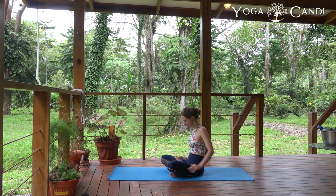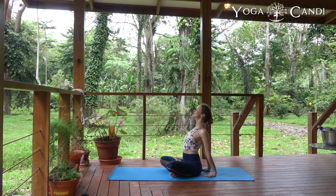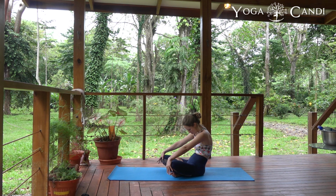And then exhale. Take your hands to your knees and push the shoulders away from the body. Look down towards your feet and just release through the back body now. And inhale. Take your hands back behind you, fingers towards the body. Lean back into those palms and open up through the chest. Take one more inhale here. Exhale, hands to your knees and arch the back.